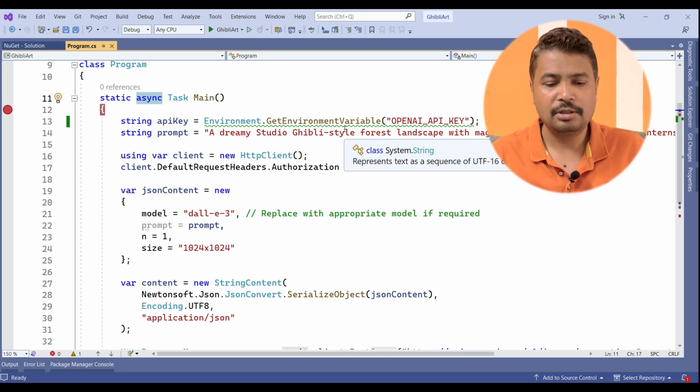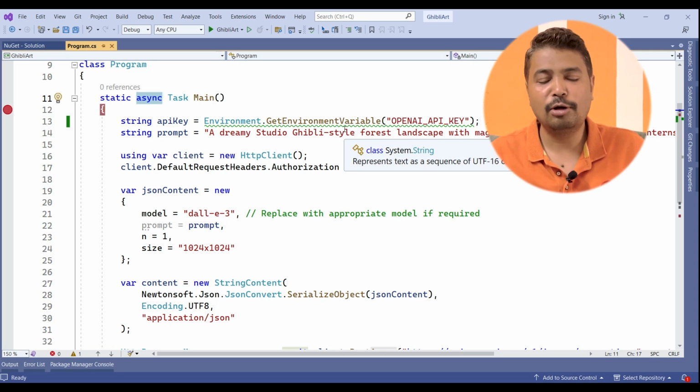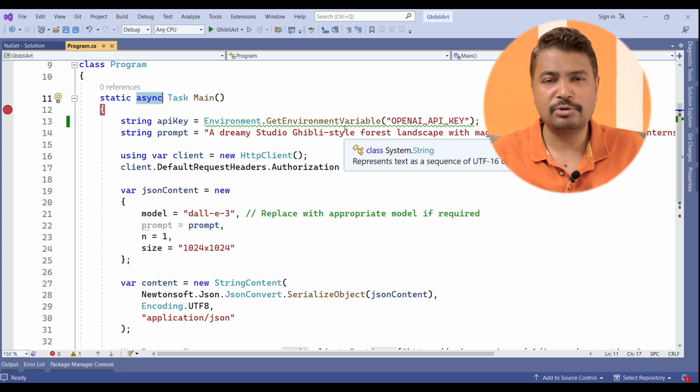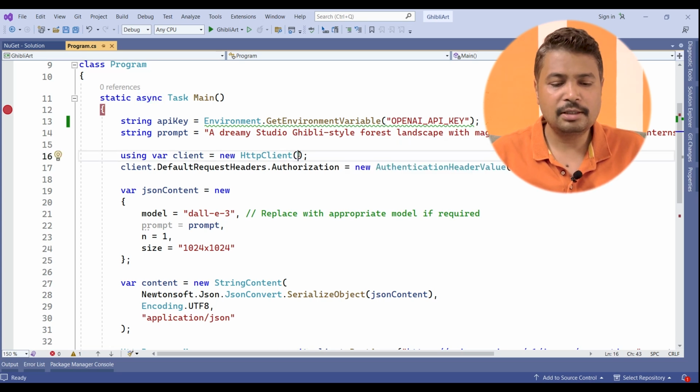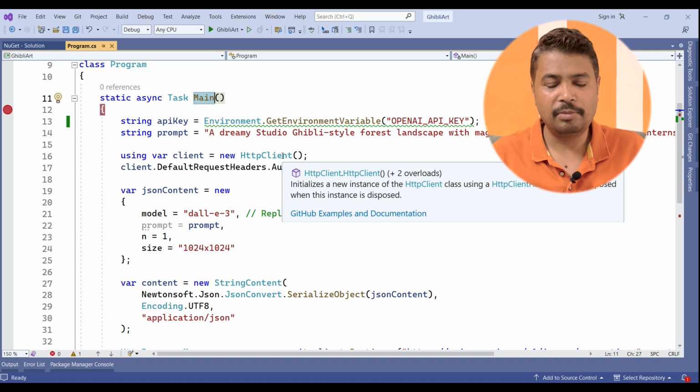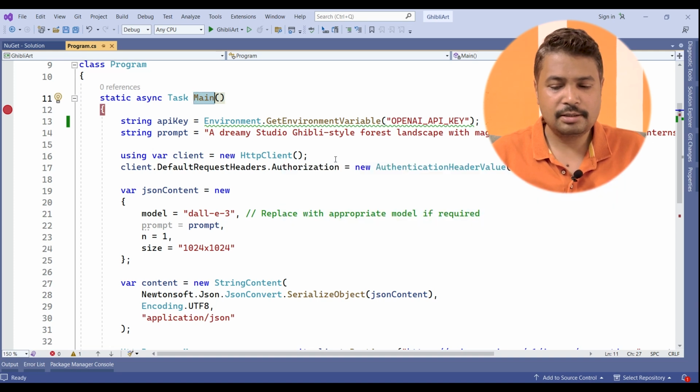Today we are not talking more about async and synchronous processes; maybe in some other video. Just think of this as another thread we are creating, as a main task application. So the main topic here is that you need an API key.